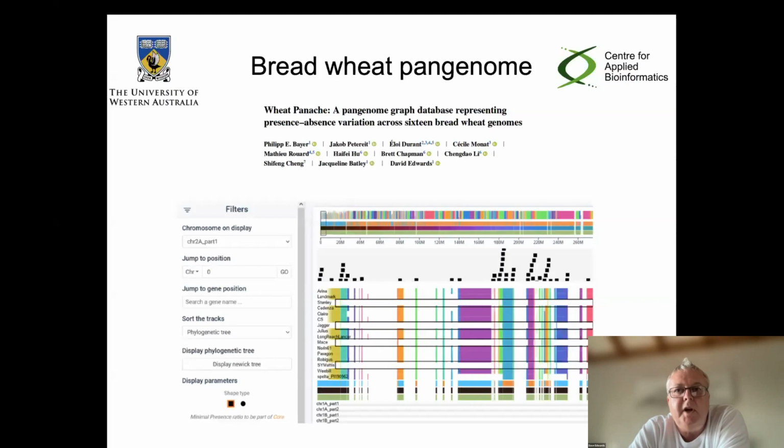Since then, we've actually been working with graph pangenomes, and we've developed a method to build these. We've adopted the Panache viewer, which was developed by a group in France. They used it to display the banana pangenome that we worked with them on. The first wheat graph pangenome is available in this database. It's available publicly as a linearized form showing presence-absence variation of genes. Also, the data is available in draft form, which allows people to map their own data onto it to extend the presence-absence variation. This is really the best way that we've seen at the moment to generate high-quality graph pangenomes and to look at variations within graphs. And we're making these graph pangenomes for a range of different species now.